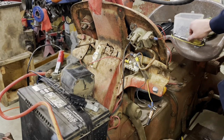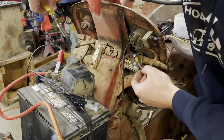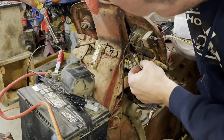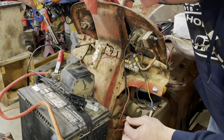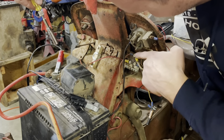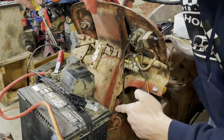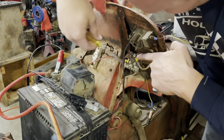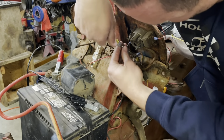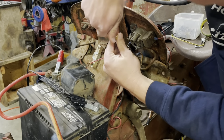Let's knock out a few parts of the digicals real quick. I noticed that our main wire that comes from, well, this guy comes down there from the battery solenoid. Our main power comes in. This one goes up through the amp meter and then out, well, back from the alternator. It's got a bad crimp on it, so we're gonna cut that crimp off.